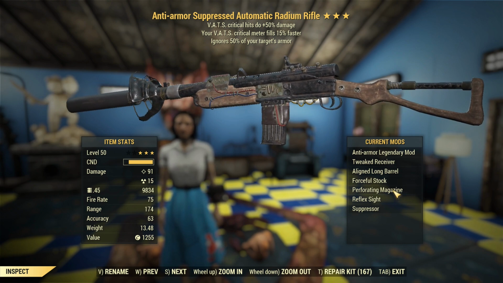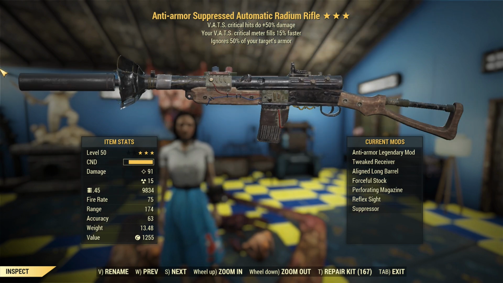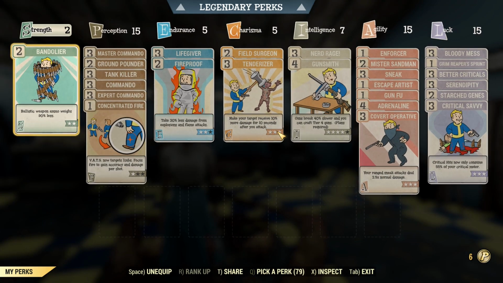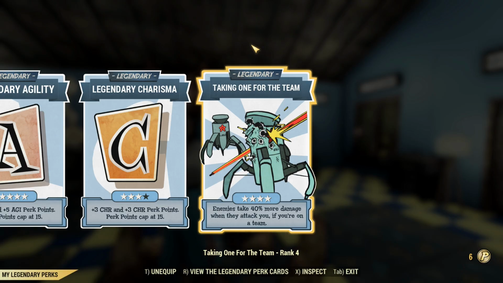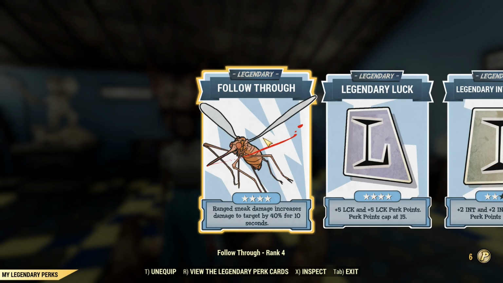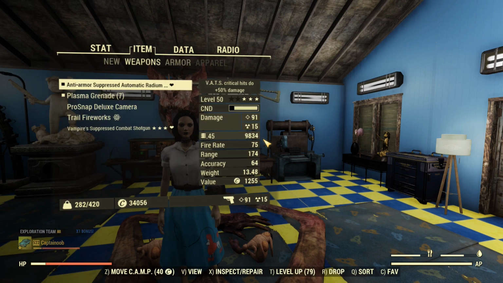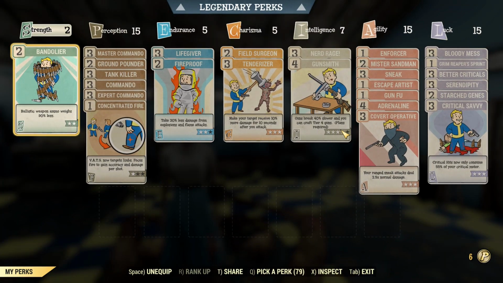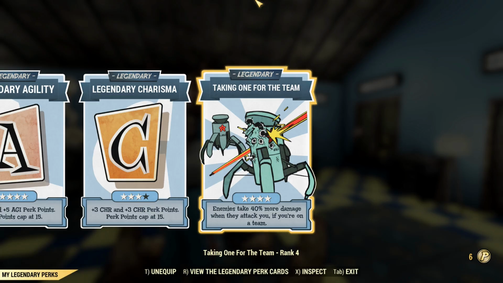We've also got a tweaked receiver on this that goes well with the double lucky prefixes. Sorry, not prefixes. Tertiary and secondary legendary effects in that order specifically. That's good for making as many criticals. But the main thing we're doing here for damage today is going Tenderizer, taking one for the team, and follow through, and using a shotgun to give myself 40% for Tenderizer, because that stacks 4 times, because Bethesda coding even.